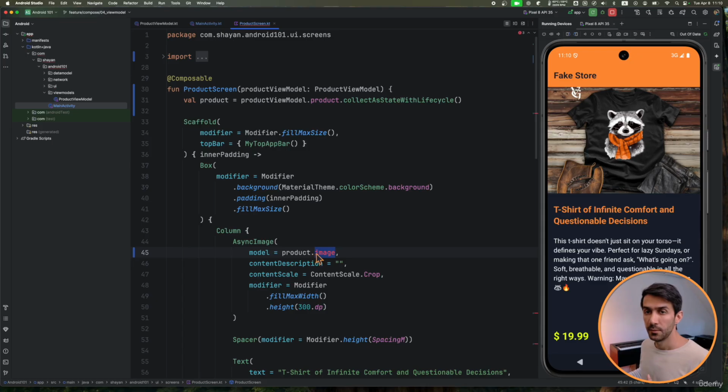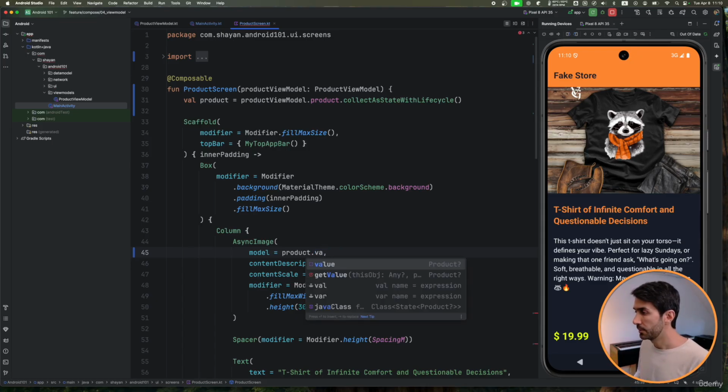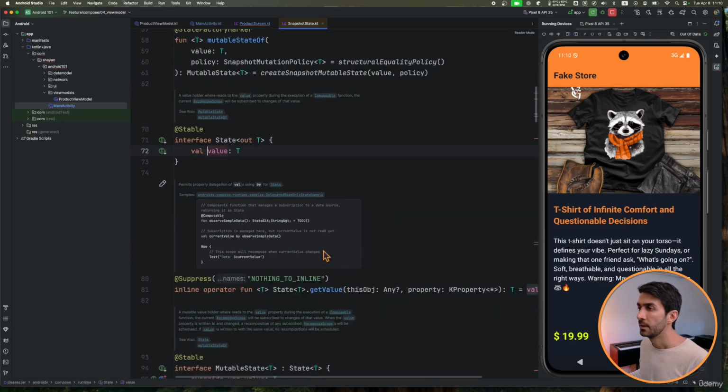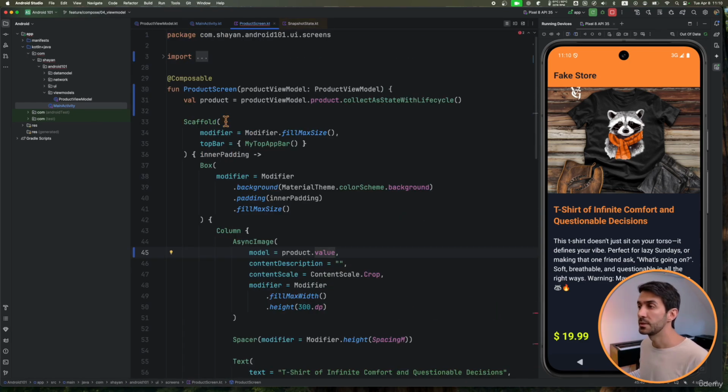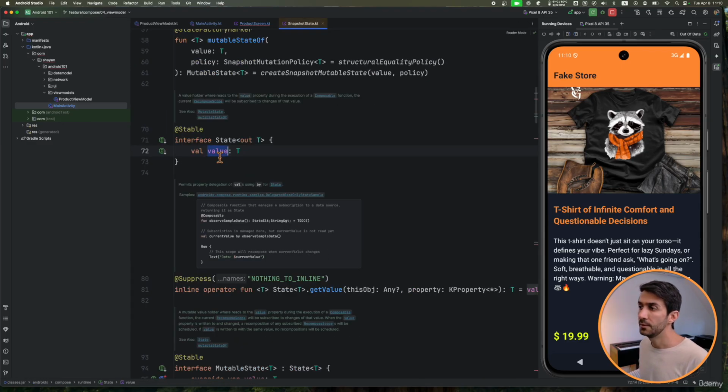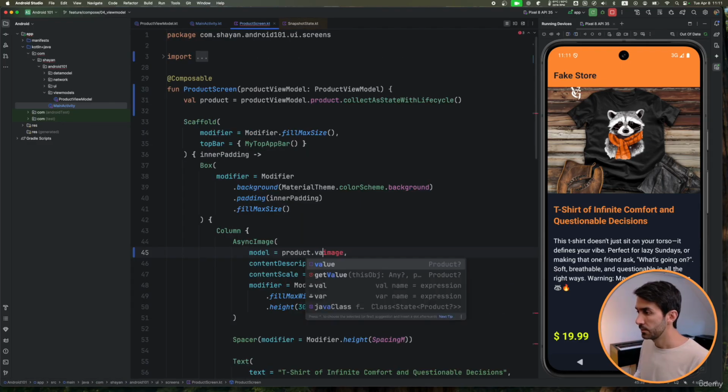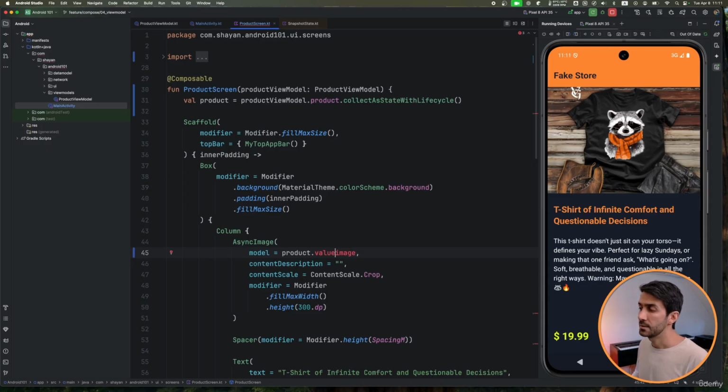Now, as you see, we are still not accessing the properties of the product. So the only property that we have is value, which is state. So if you remember, we are using mutable state flow. So this is giving us the state, but we want the value of the state. So you would have to first access the value and then the property.